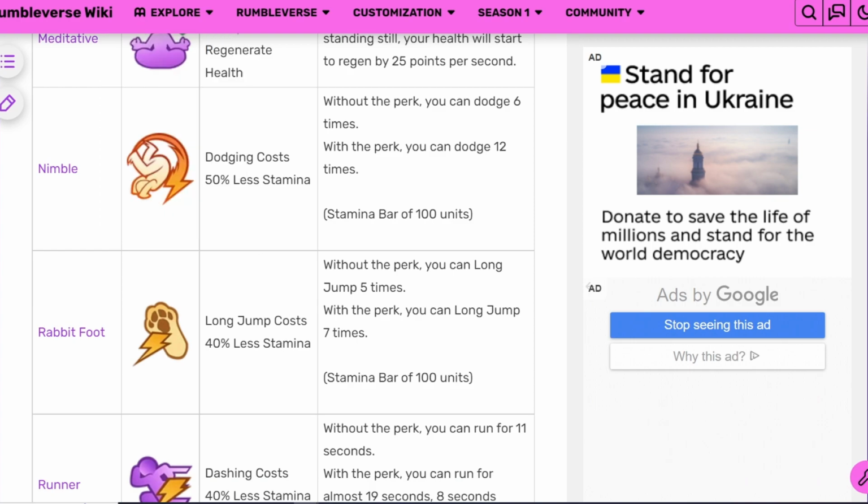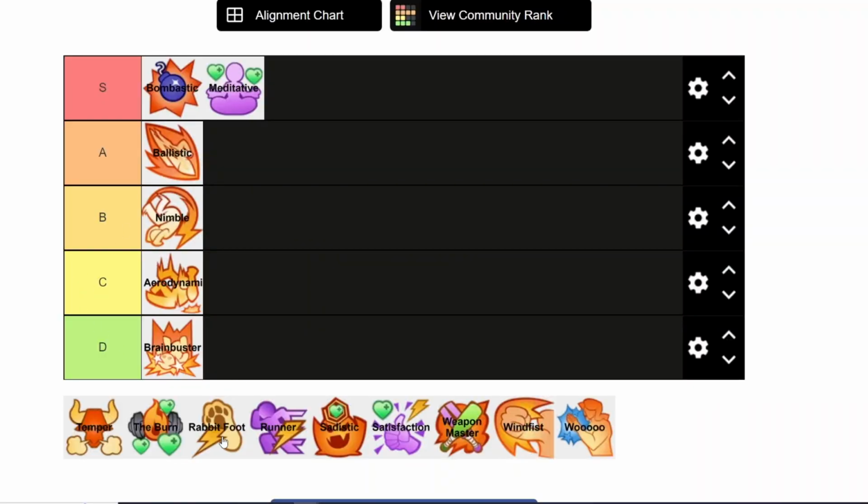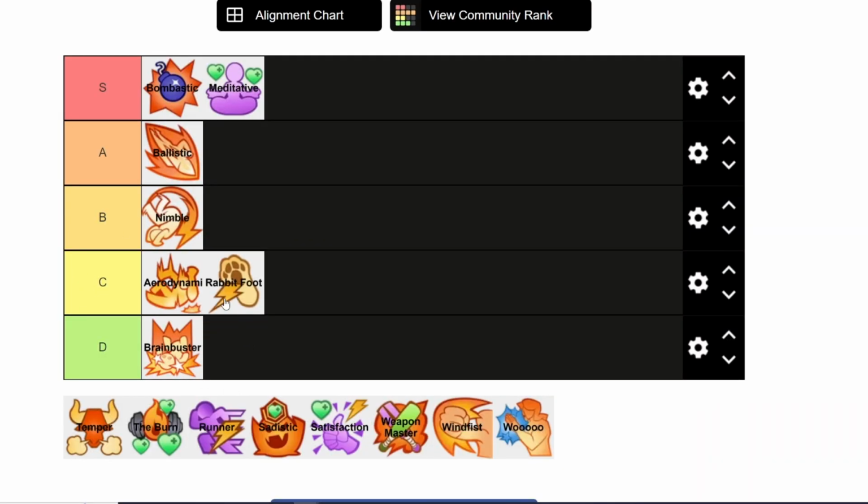Rabbit Foot. Long jump costs 40% less. So this one, you can do it 5 times, and with the perk, you can long jump 7 times. I don't think you need to do that many times, you know? Long jumping is nice in, like, the mid-game and even the early game. If this is, like, the first perk I get, I go, okay. Because you want to get around the map. You want to loot. You want to find protein pods. You want to find better moves. You want to find people to fight. It's fine, but it's situational.